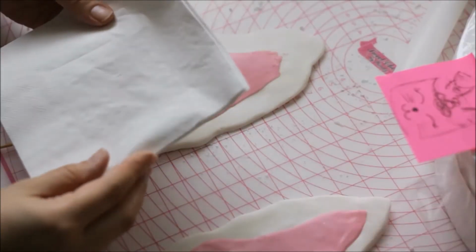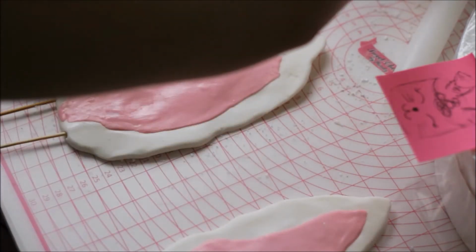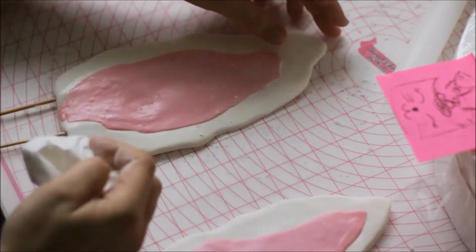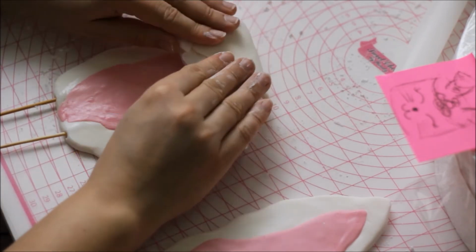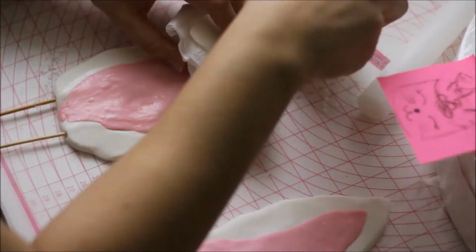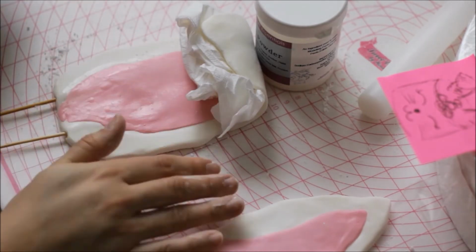Now I will take some paper and scrunch it this way so that I can have some support from the paper. It's a little bit wet here, so I think I just need to add a little bit of the powder so that the paper doesn't attach to it. And then just look, if you want the ear to be like this, then put the paper under there and press it on. Because it's rolling out like this, you want to support with something on the back as well, so that it will keep this shape. And then you want to allow it to dry like this.